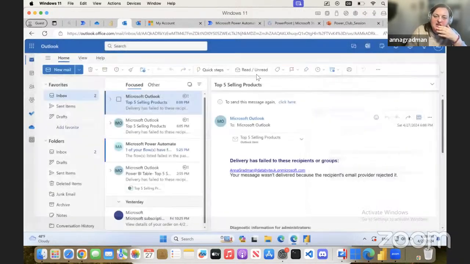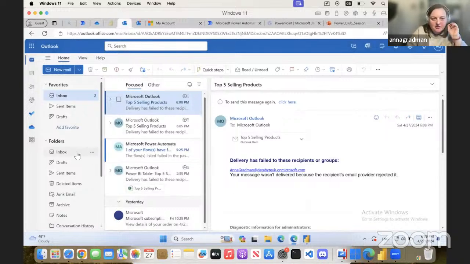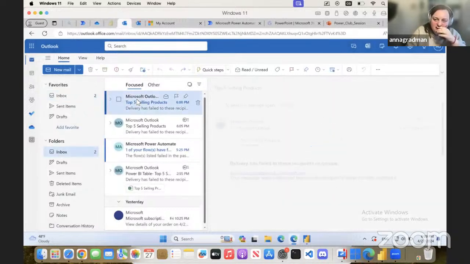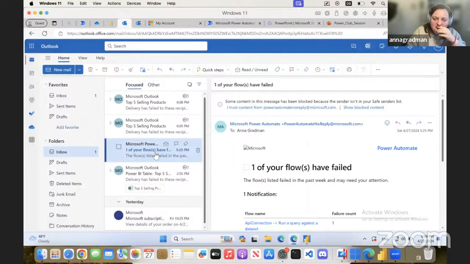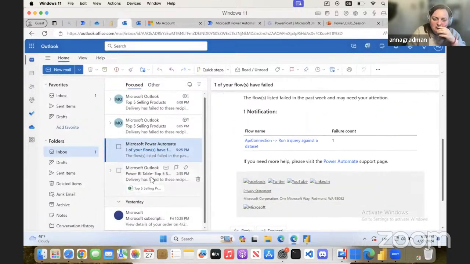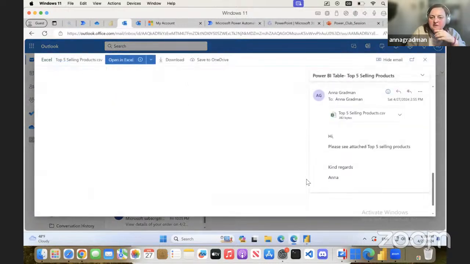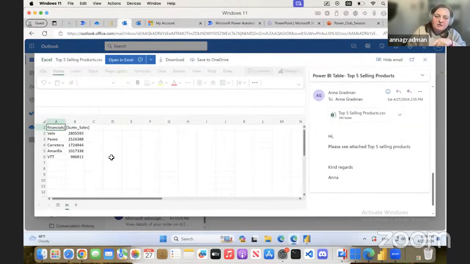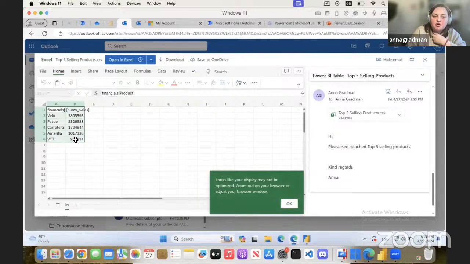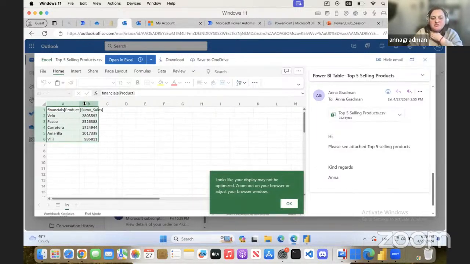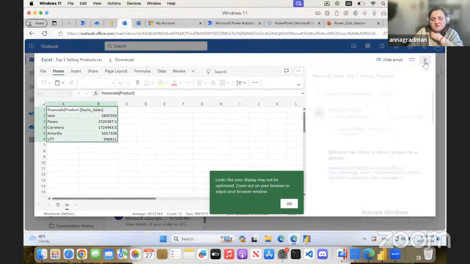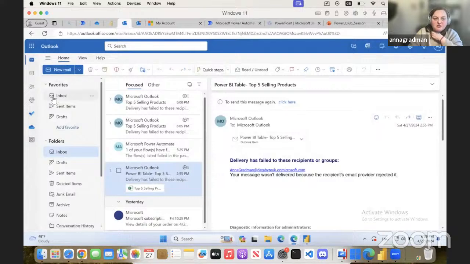It was working. I'm telling you it's working. I don't know why I cannot see this one, because I already did it today. So this is how it should come back as a CSV file. Okay, so now we know that it is working.